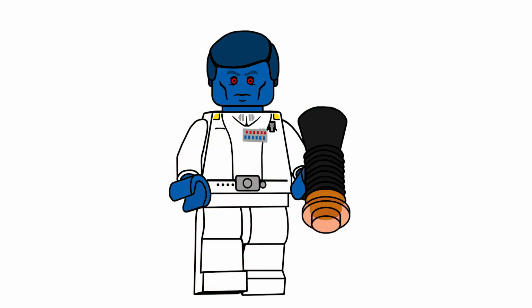Grand Admiral Thrawn from Rebels is also here, and he's got the classic male hairpiece in navy for the first time, which looks super cool. His torso printing is pretty similar to Krennic's, but his shoulder pads in yellow make him look a little bit different. Overall, a really cool and menacing looking figure that will definitely be a hot seller.